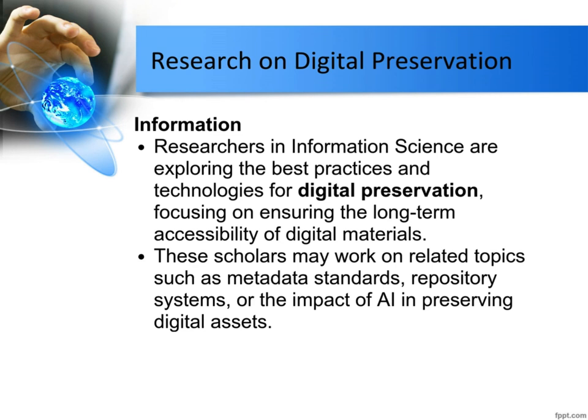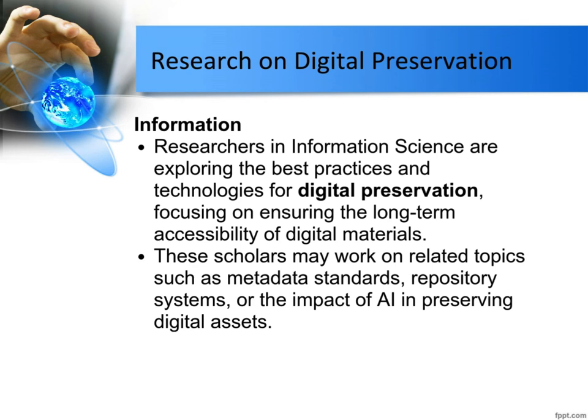Metadata helps describe digital materials, making them easier to find, manage, and preserve. Without proper metadata, digital information may become difficult to locate or understand over time. Another area of research involves repository systems. Repositories are systems used to store, organize, and protect digital content. Researchers explore how these systems can remain secure, reliable, and sustainable in the long term.